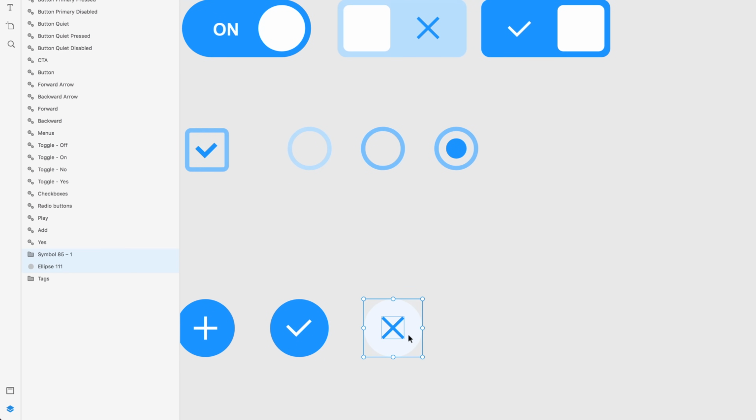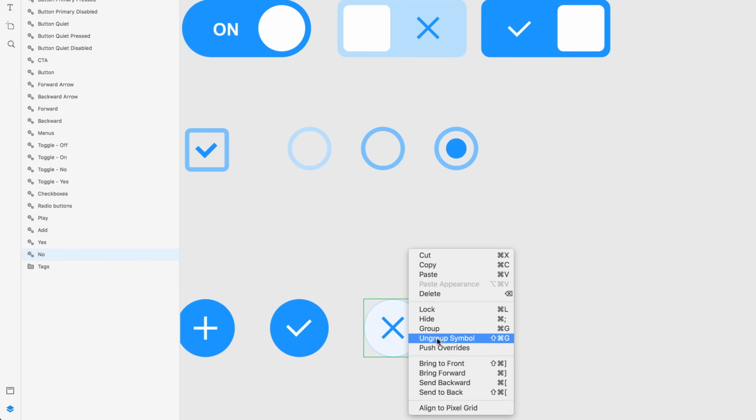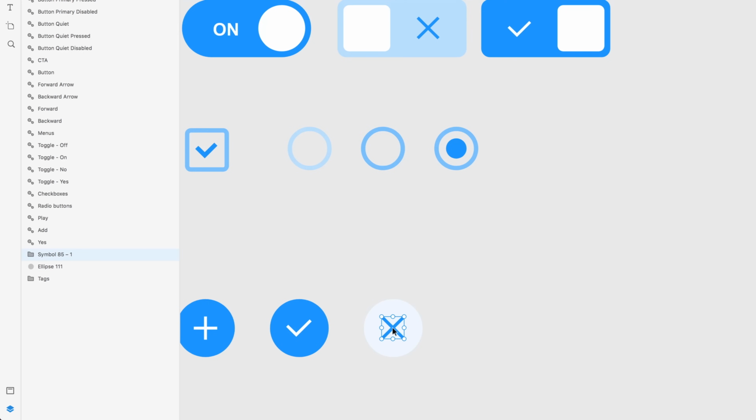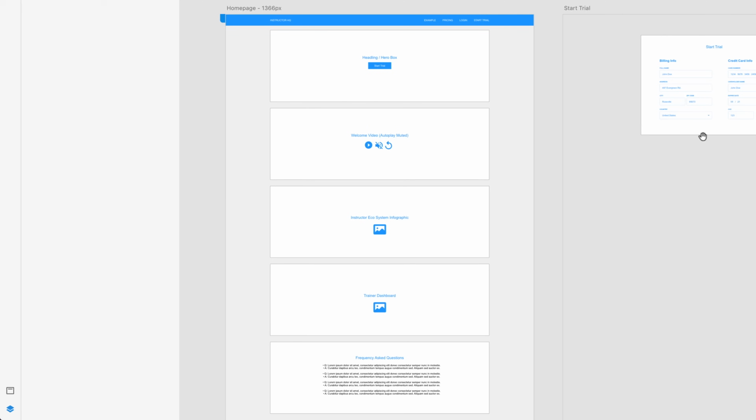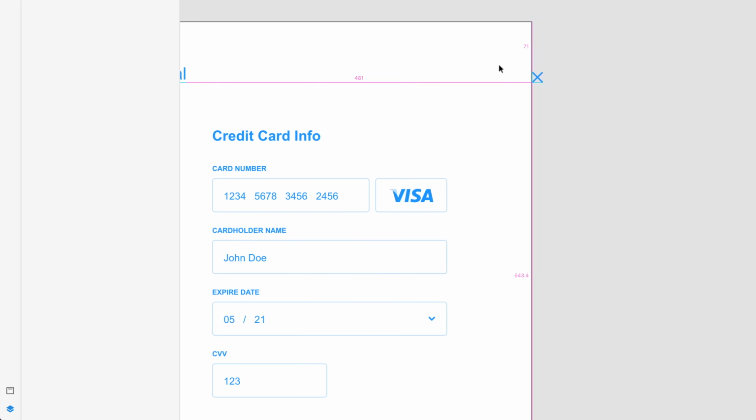I'm going to break it apart here. So I'm going to right click it, ungroup symbol, grab that cross, jump back into my other document, and I'm going to put it in the corner here. And because I've used that blue, like that we had in that first one, it's just made it easy. I don't have to recolor everything every time. I'll show you a trick for recoloring it all at the end if you are like, man, I hate that blue. So hold shift down, make it a little bit bigger, and that's going to be my little cross.